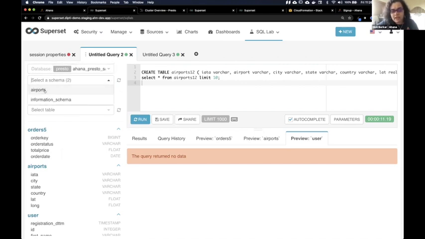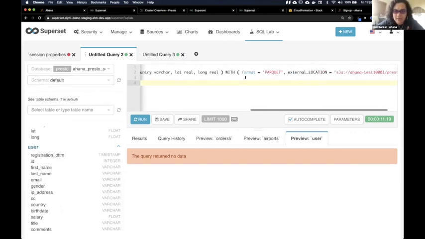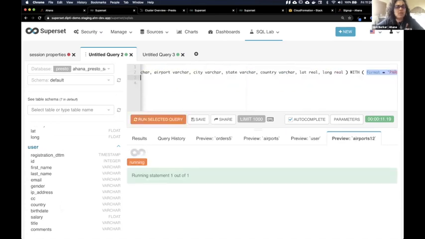I've picked my Presto sandbox, and so I have a default schema. This is the Ahana managed Hive that comes built in, and you then have access to creating external tables and managed tables, in whatever format you want.